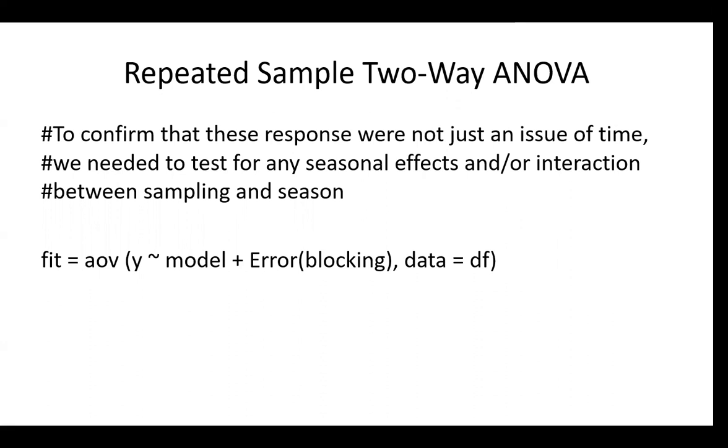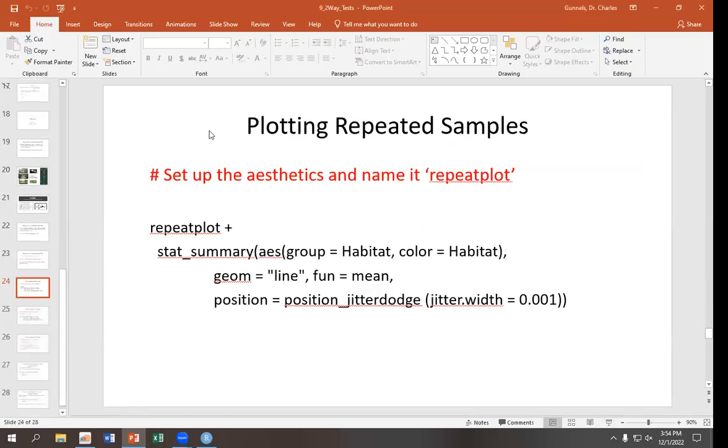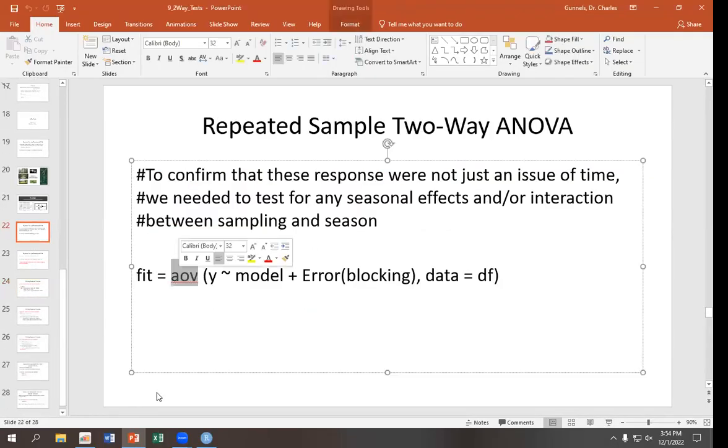In terms of the model, it's still an ANOVA. In terms of getting a variable name, it works perfectly. We have a test variable. And we'll talk about that in just half a second. And what we need to do is we need to evaluate our model. And then we need to control for the repeated sampling. That is our error and blocking effect. And then we sort of draw out our DF and we draw out that.